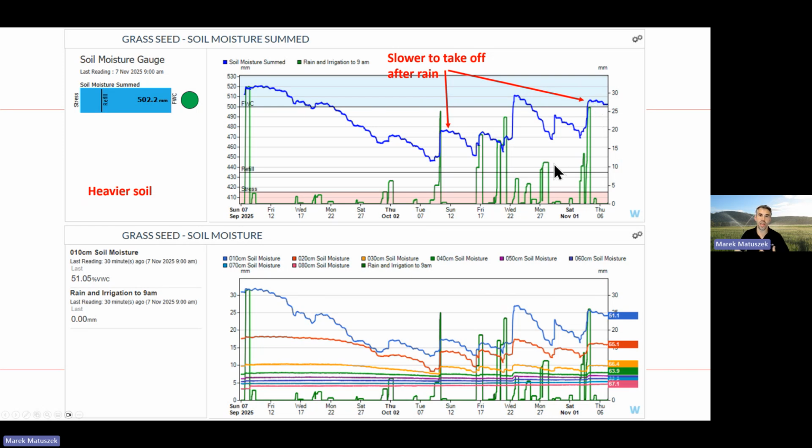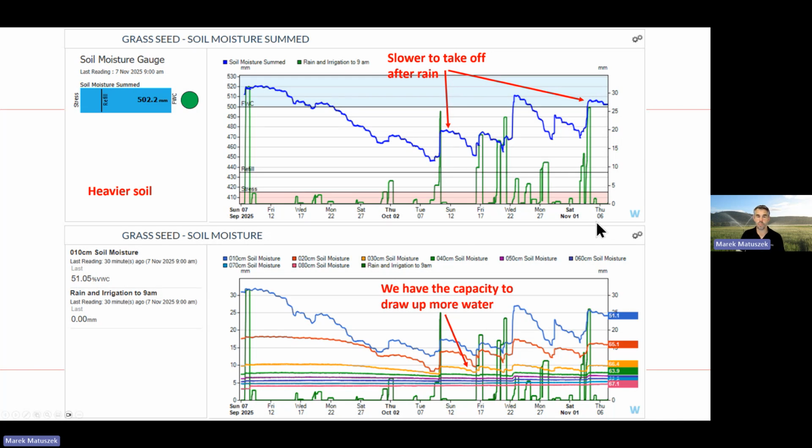All right, so we're looking at this guy. We've got a heavier soil type. Okay, so low-lying part of the farm, heavier soil type. That's where a lot of water will run to if there's excess water. And so a rainfall event coming up is a bit of a greater risk as well. The other thing we're looking at here is we haven't really started drawing moisture down here at all. Now, that would be a strategy in a heavier soil type that I'd be going, let's try and draw down some of that moisture. So if we do get a large rainfall event, we've got somewhere to store it. We can create a bit of a buffer.